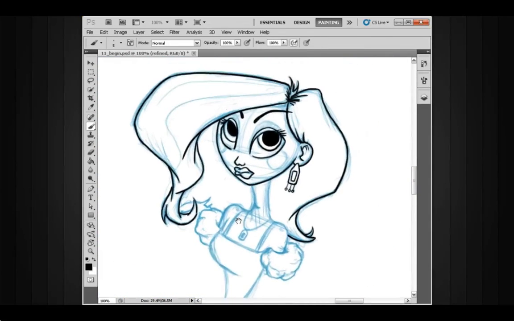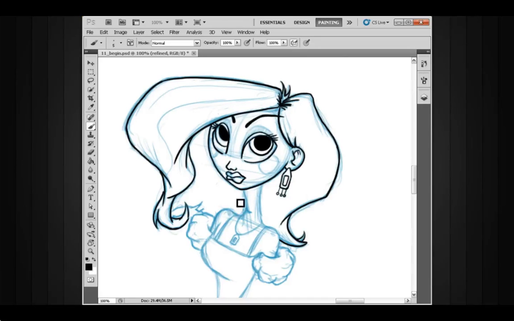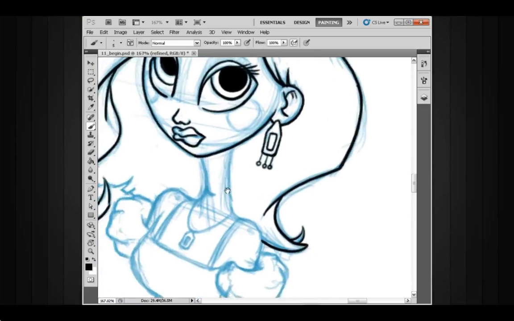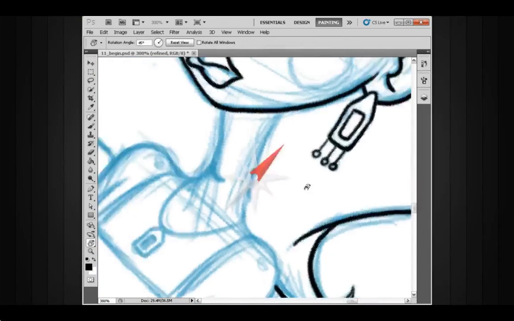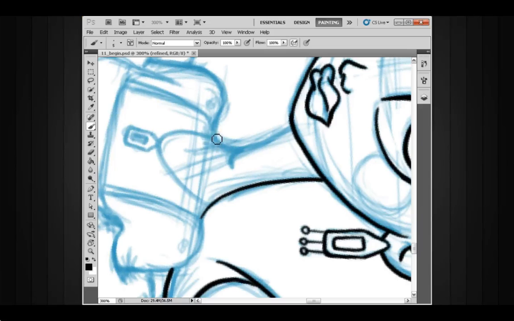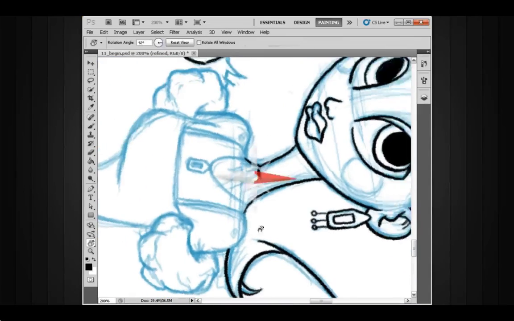And I tell you what, let's zoom out for just a moment and see how we're doing. Alright, so really looking pretty good. I'm going to go ahead and focus on our character's neck here. Zoom in on that, rotate around, and really focus on getting some nice, smooth, clean lines for that neck. She's got a sort of long neck, not quite as long as the character we drew before this, but we still want these to be very, very smooth, very confident lines.